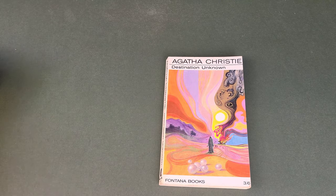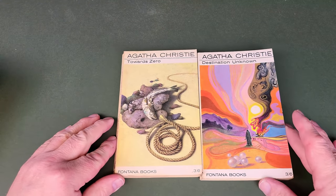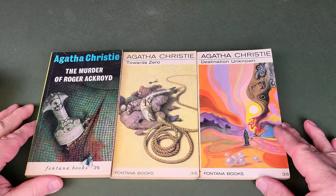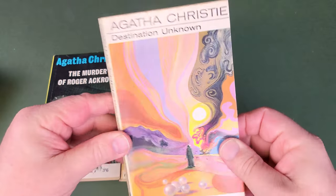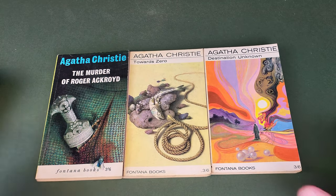Okay then, as is customary, I do like to do a little book haul. Now, you may have seen in the video, I did pick up that batch of Agatha Christies. So I got these ones. These are the really, really nice ones. A lot of them, not all of them, have covers by artist Tom Adams. I was particularly pleased to get an upgrade on that one because 1967 was the first time that sort of psychedelic cover was actually used.